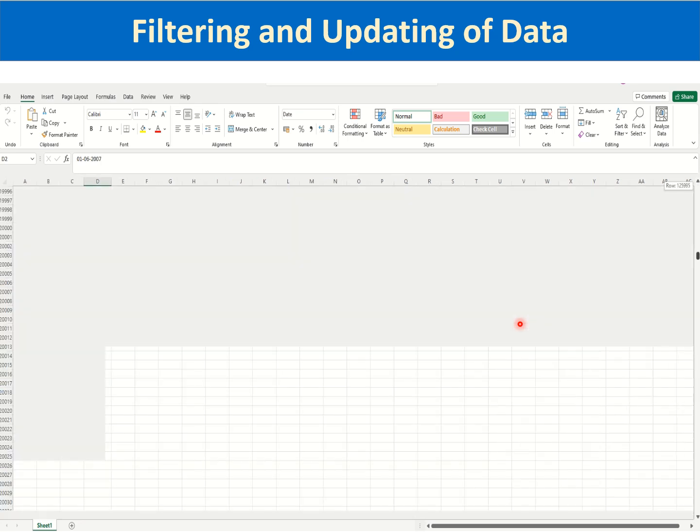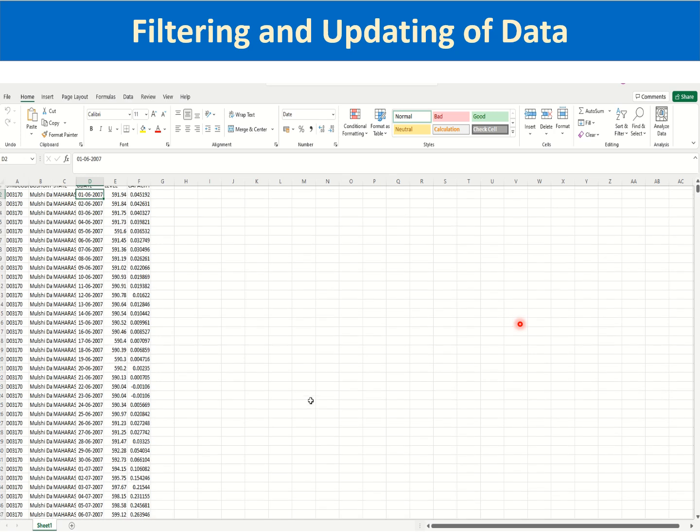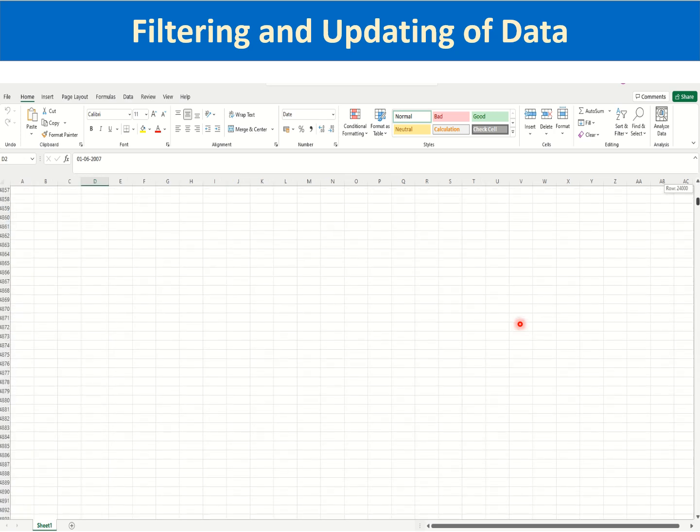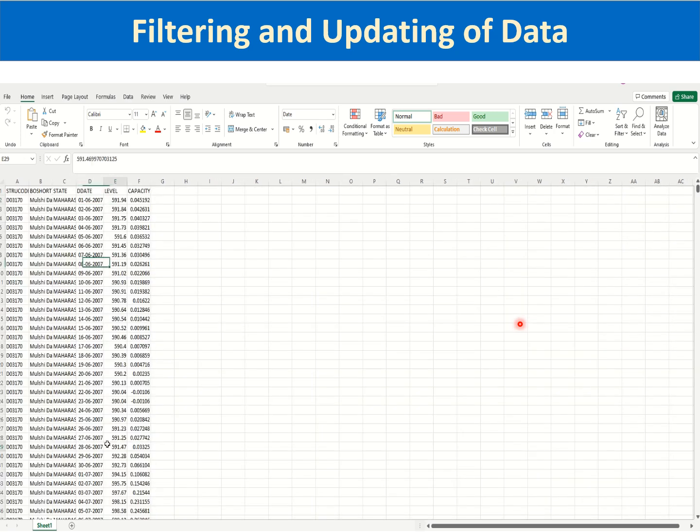We have data spanning from 1st June 2007, that is the beginning of the water year 2007. I think some 10 years of data may be there.